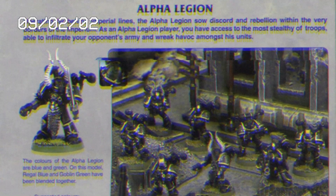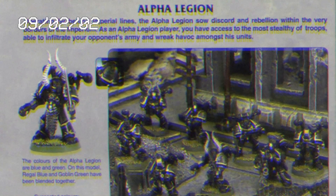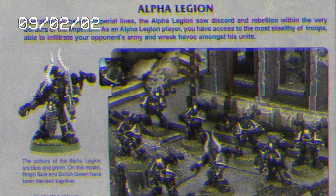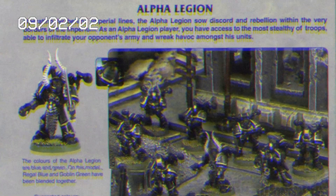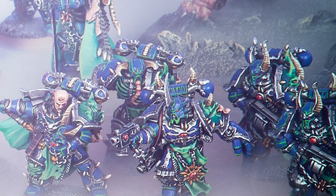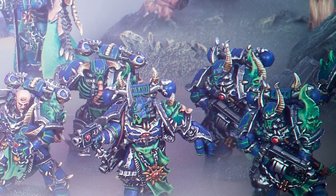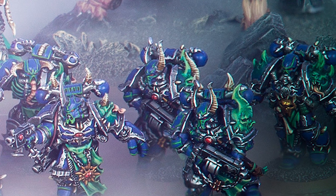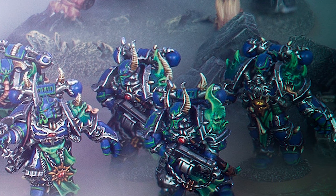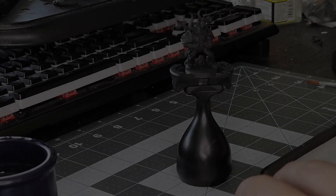This era marked the end of the Technicolor 90s, bringing in a much darker color scheme across most armies, and of course the Alpha Legion were no different. It's a strange look for them, not one I'm particularly fond of, but someday I may attempt to sort of make it better and see if I can do it on video. Then around 5th to 6th edition they began to return to their original blue colors, as we can see on these chosen here, and then their current metallic blue-green, out of which we are attempting the former blue and green scheme.